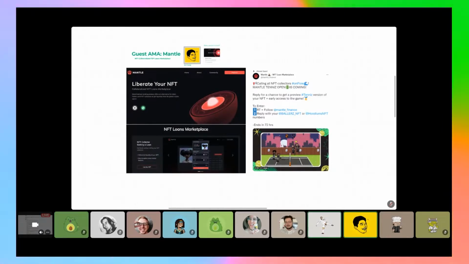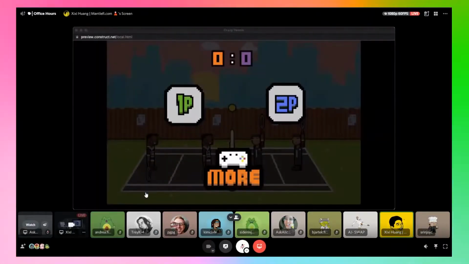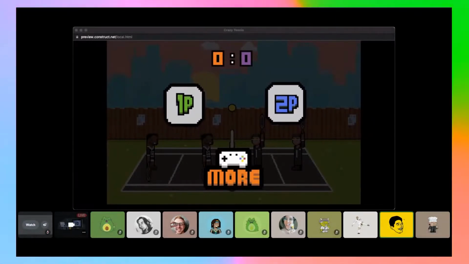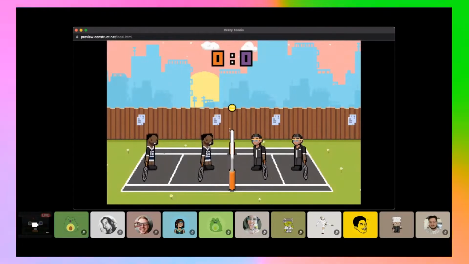I have a spatial demo today. Woohoo! I'm very excited for the demo. I'm a huge fan of Baller and some NFTs in Flow. So I want to make our team build more utility for the NFT. So we built this skin. You can play your NFT in here. That's awesome.